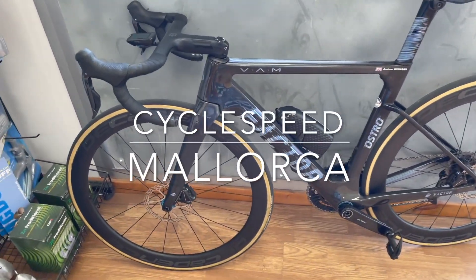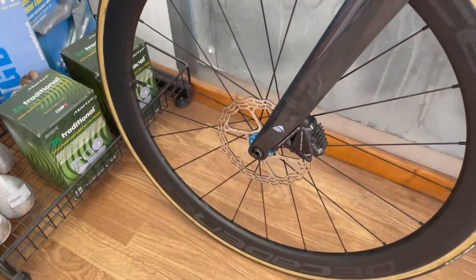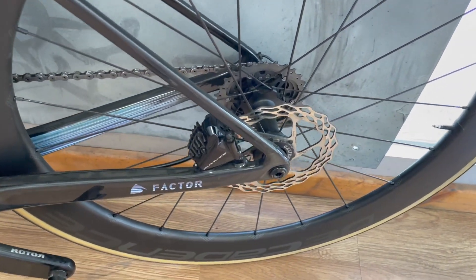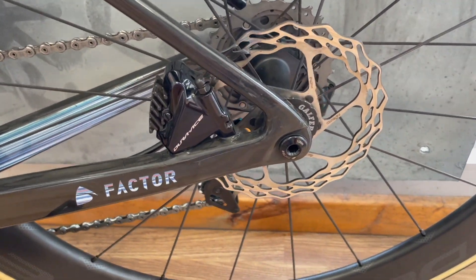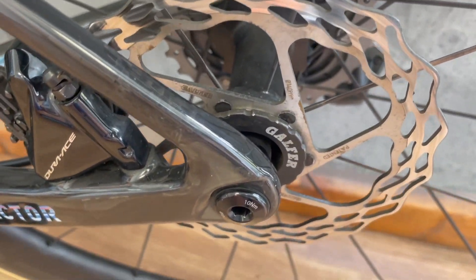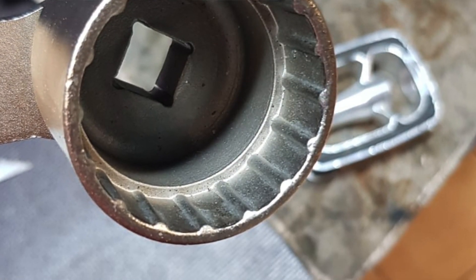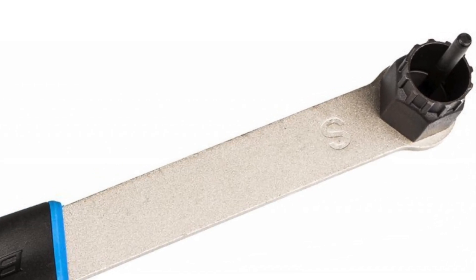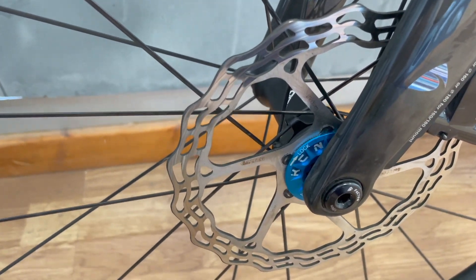The latest in the disc brake saga on this bike is that I'm still struggling with warped discs. These are Galfa 160 on the front and a 140 on the back — don't ever put a 160 on the back, you just don't need it unless you're super heavy. These lock rings have an external teeth arrangement so you need a really big tool, whereas the more standard type uses the Shimano cassette tool. I just bought this KCNC blue one to try — it's light, works well, and I much prefer using the Shimano cassette tool.